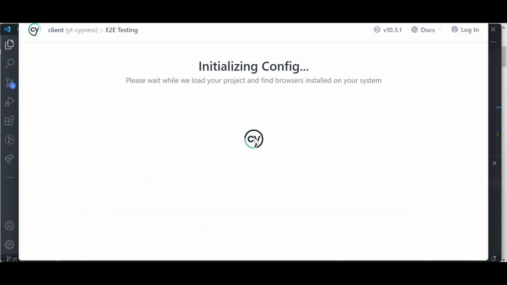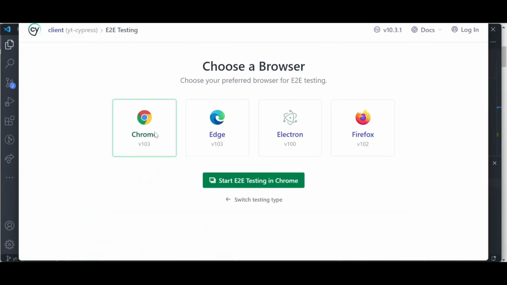This is initializing the config. And by the way, the best way to write your tests is to use the TDD format. This is a test-driven development format where you write your test even before writing the code, and this just gives you time to plan out the way you want the project to go, and then you write your code to follow the format you've written in the test. But of course, I am not following that in this video. But if you'll be testing later on, this is just the best practice.